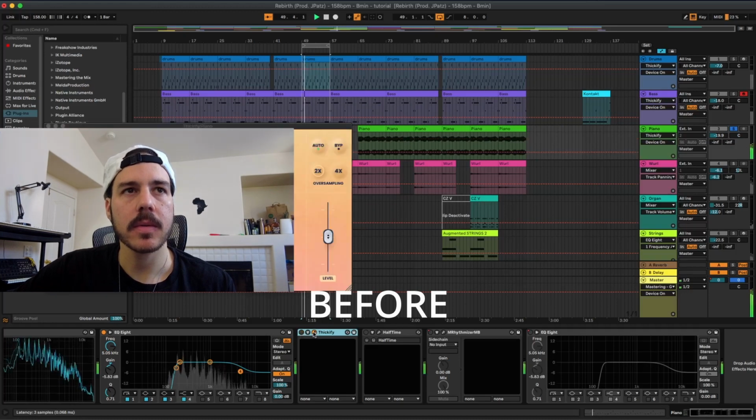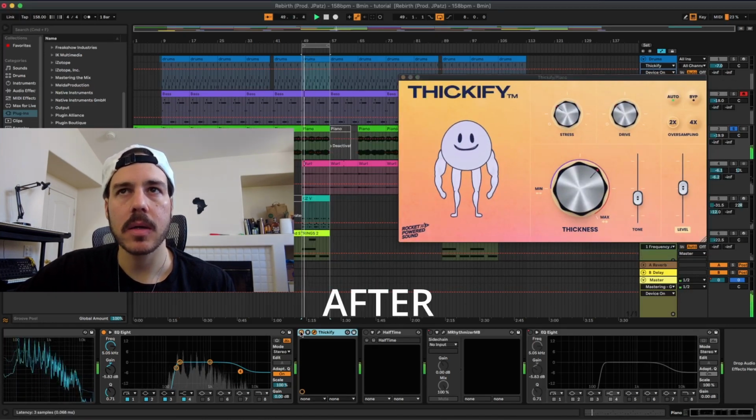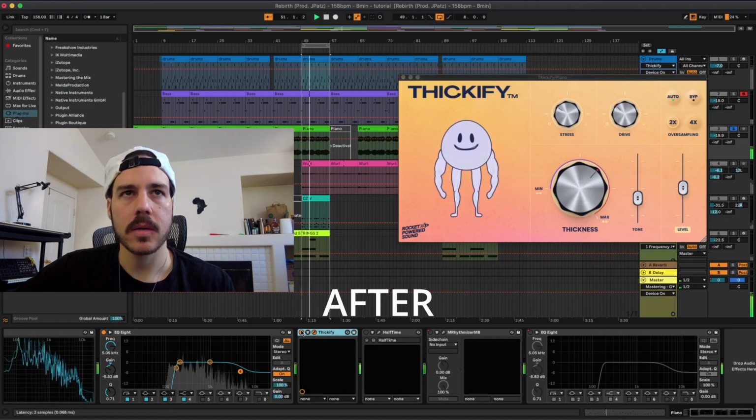Since I've shown you the piano already, I'm gonna show you without it and then with it. Now with it. Super subtle, which is how I like it, but again, you can push this plugin a lot further. Like I'll show you on the bass, for example, if you push it super far.